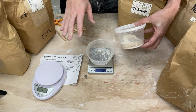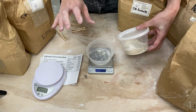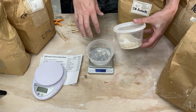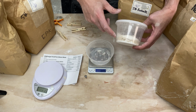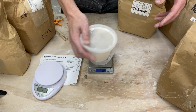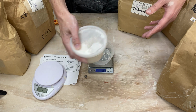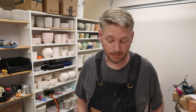So mixing a glaze is basically that easy. You just want to be careful to measure things out, just like you're baking. You want to get things as exact as you can. Make sure you have the right ingredients. One of the things I've been doing wrong actually is you want to mix this dry. So I just got a lid, and I'm going to put it on and shake it around. Make sure there isn't any dust being kicked up. And we'll add the water in a second. And let me go ahead and do the second glaze, basically more of the same.